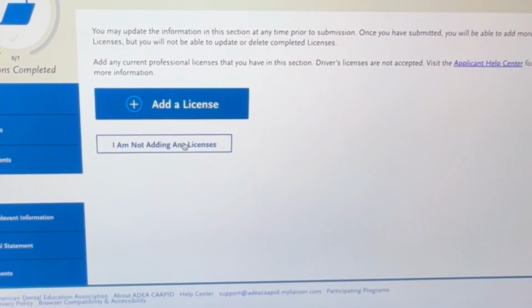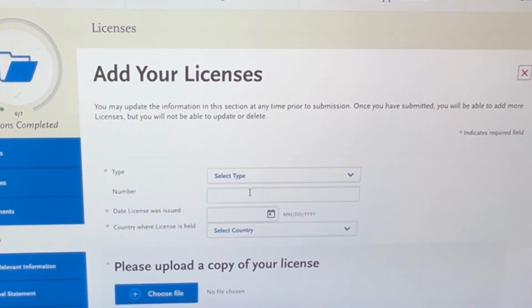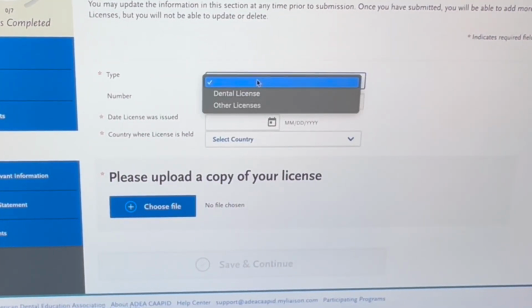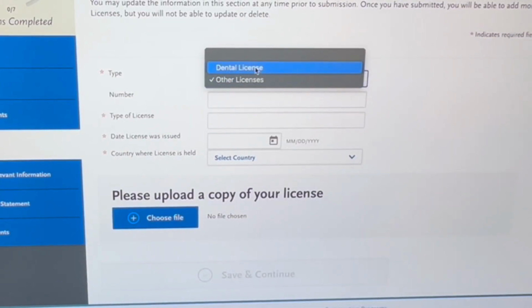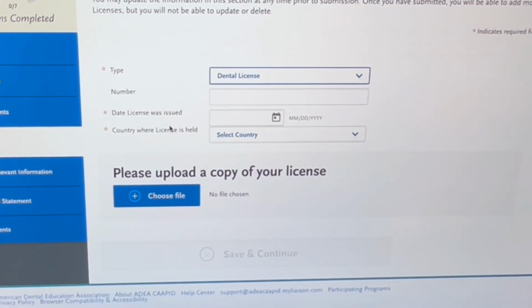Next section is for licenses. So we usually have a license from the country where we are. If that license is still updated for you, you can upload it in here. It will just ask you to upload a picture and the date and the expiration date. You can upload that in here. And then you have the option to do other licenses as well. Most of us work here as dental assistants, so some of us will have a license for dental assisting, or some of us will have a license for x-ray. You can upload that in there as well.